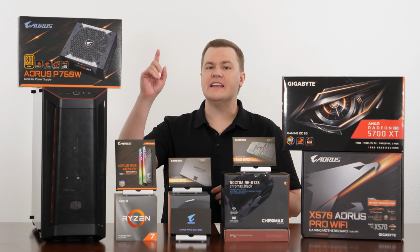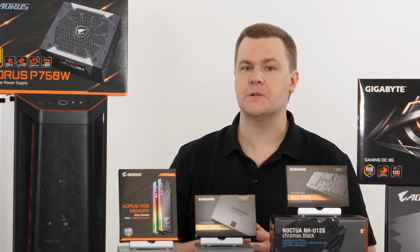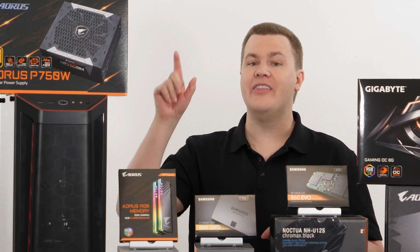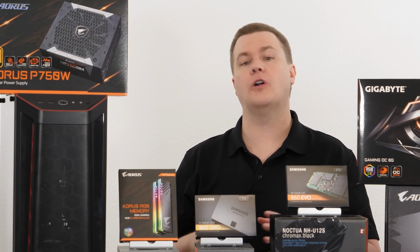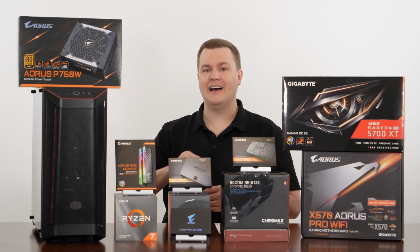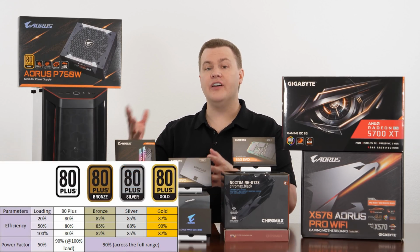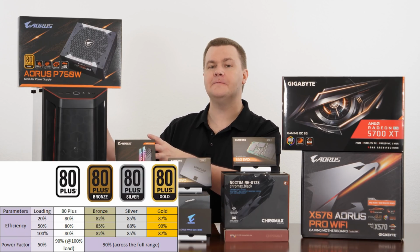Powering this system is a 750 watt, 80 plus gold, fully modular Gigabyte Aorus power supply. I have actually used this in previous builds in the past. In fact, I've got a computer across the room that I use in my filming room that has one of these power supplies in it. Works great. It's extremely silent, no problems whatsoever. However, 750 watt, 80 plus gold power supplies are not the least expensive things in the world. One option you have is to drop down to an 80 plus bronze and thus save yourself about $50. You can then take that $50 and put it into a nicer case if you prefer.